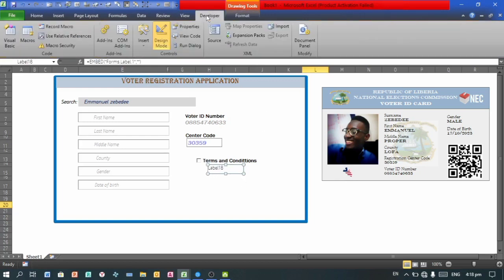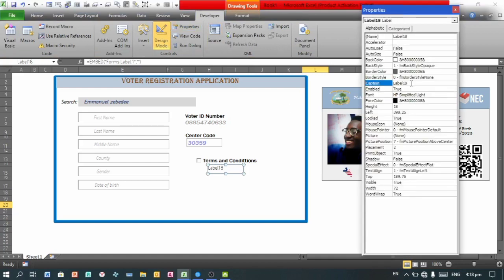Over here, over to the properties, I can change that caption to something like, say, putting a text there, enter means that you enter all fields or information correctly.